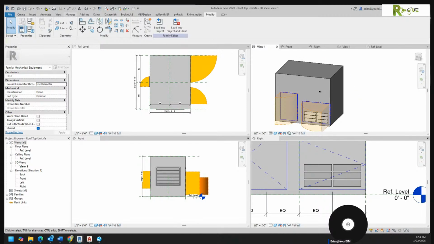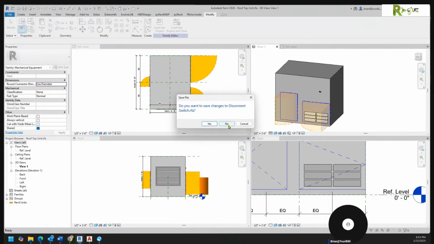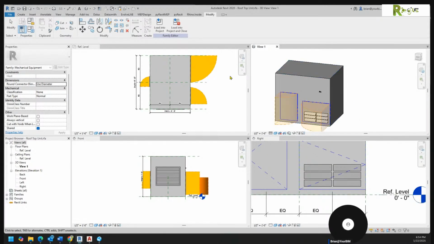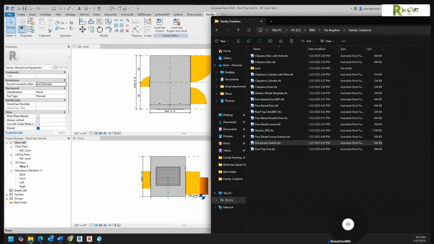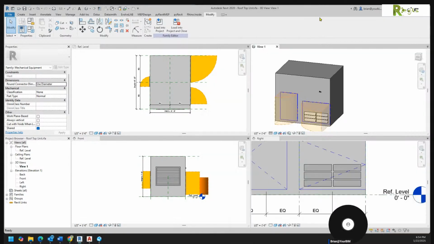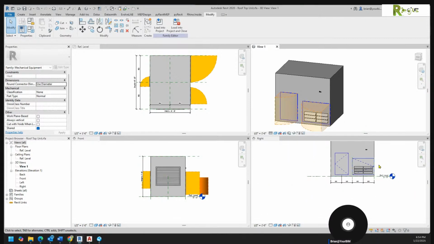So I can actually close this. You would see there's only one of those families, and I could close that disconnect switch. Probably wouldn't be a bad idea to hit a save. And let's see what that rooftop unit is now. At 654. We're up to 804 kb. So we don't have a whole lot of room, which is not a bad thing because all we really need is a little bit of shape work.